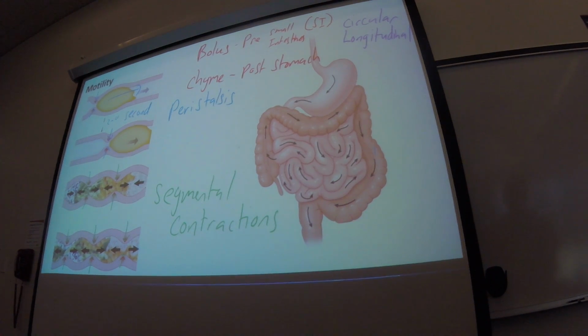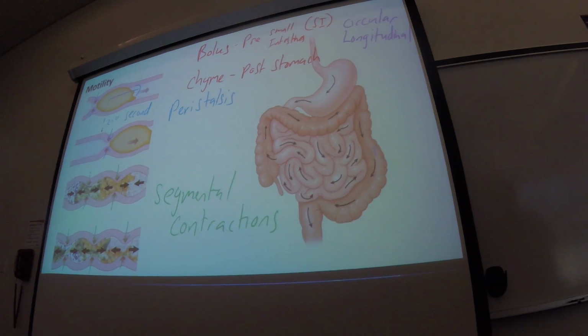Longitudinal. And so we have two different layers of smooth muscle, and those are going to be responsible for basically two different types of movement, right? The circular is going to help with mixing, while the longitudinal, when it contracts, it helps push food down the tract. And so that's why we have two. The stomach has a third one called oblique, which helps with more mixing, but we're going to ignore that one for now. But yeah, that's how you can do both, because you have two different muscle layers and they're arranged differently, so when they contract, they can basically provide two types of movement.